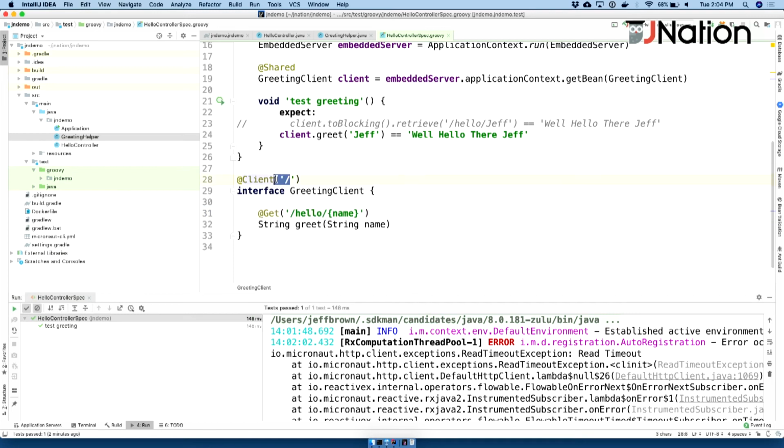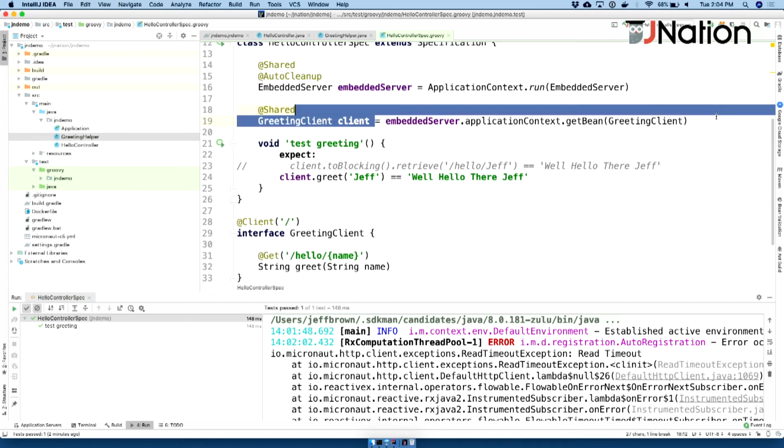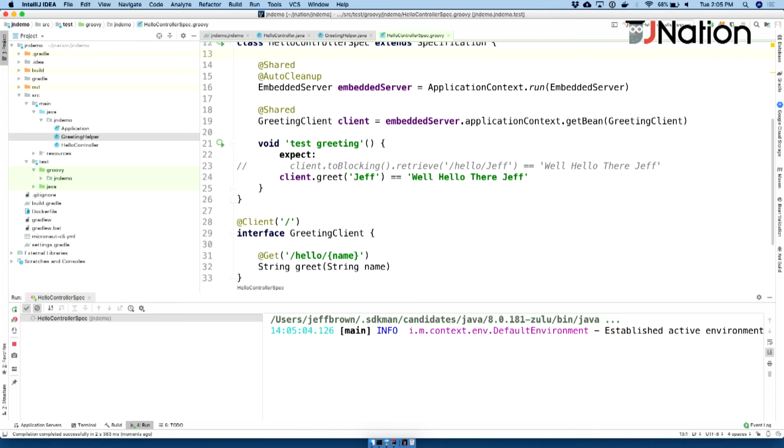And that's where this slash comes into play. We're going to see a few things that I can put in where you see this slash. What the slash means is this client will be configured to make calls to whatever server created the client. Here we're starting a brand new server, and here we're retrieving the client from that server effectively. So the client, because I've got a slash here, will be configured to send requests to the server that created that instance of the client. So let's run this test and verify that works.